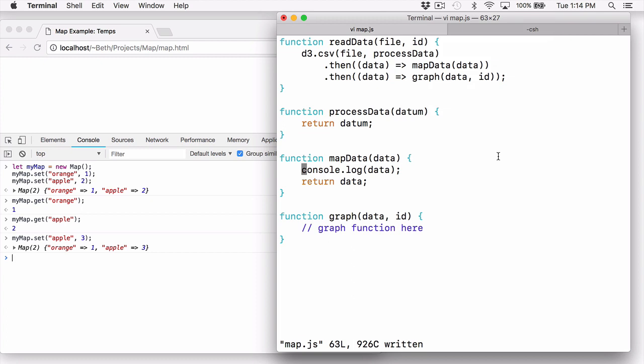Okay, here's the code so far. I'm just going to run this to make sure I'm reading in the data properly. All I'm doing right now is returning the data as it comes in. So we should see the initial data array as it gets processed and passed to the functions. I'm printing the data in the mapData function so we can look at the resulting array, which is the data structure we'll be working with as we create a new map object.